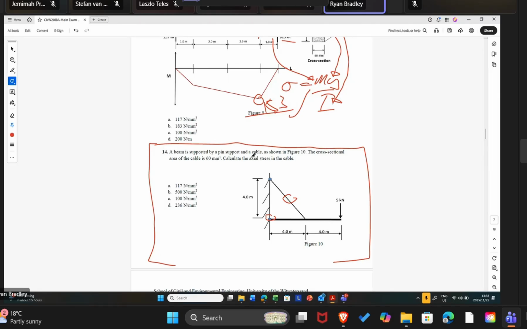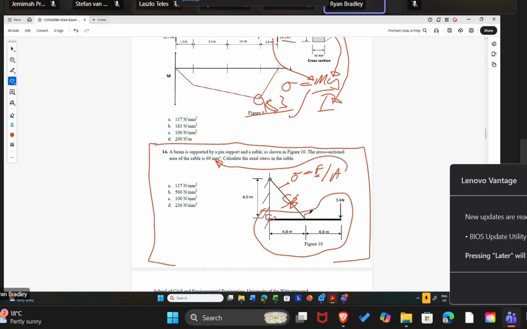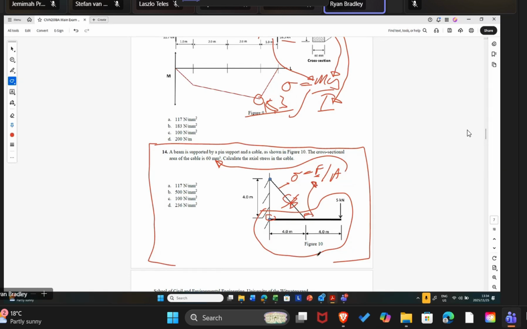Okay, so a cable can only carry a tension force. That force must be axial. So the stress in this cable is simply the force in the cable divided by the area. The area is given to us. We now just want the force. The force in this cable, if we simply cut the cable here, draw the arrow on there, and we consider equilibrium of that part of the structure, we now sum moments about this point over here, we can work out this force. So equilibrium on that portion, get the force in the cable, put that force into the equation, and we get the stress in the cable. Okay.